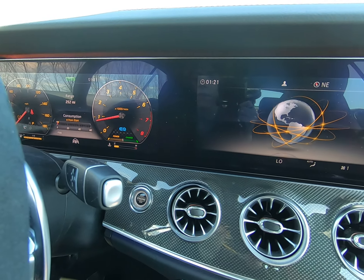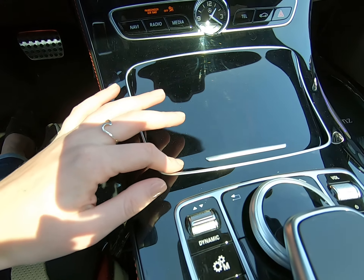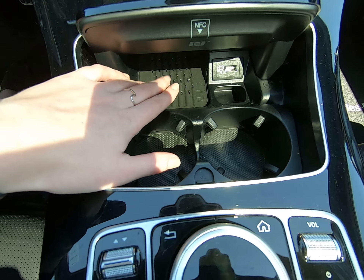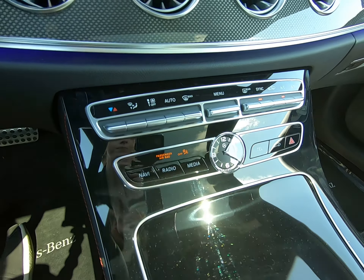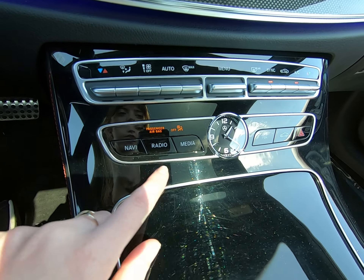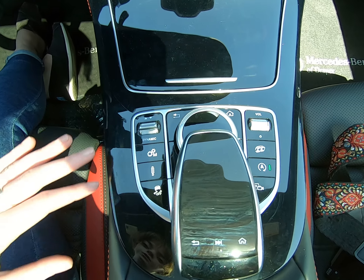The fluidity of this beautiful large screen here is gorgeous. We have trim pieces and places to charge your phone — you can put your phone on the wireless pad or plug it in. Then we have cup holders as well. Love the clock here in the middle, and our climate control options here.